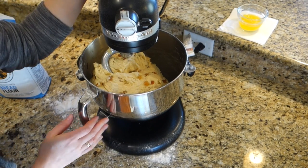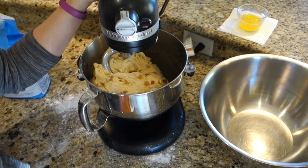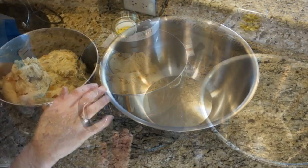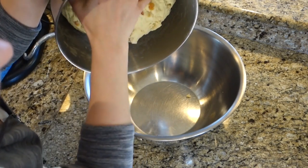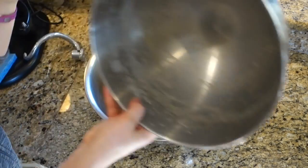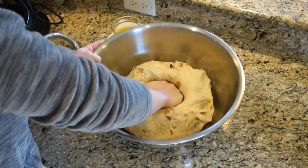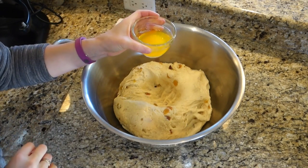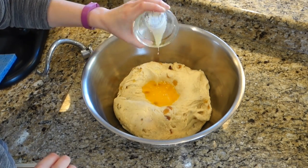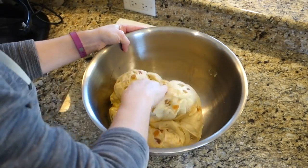So what we do now is take it out of the mixer and put it in a large stainless steel bowl — I use stainless steel because it retains heat better, and we want it to be warm for the dough to rise. I've got the hook out and I'm just going to transfer my dough in. It is an extremely heavy, dense dough, but when it's properly kneaded it should come out pretty clean — that's how I know it's done kneading. I'm going to make a little well in the dough and add the remaining half stick of melted butter. It's not hot — it has come down to just being warm — because we don't want to kill the yeast. I'll just work that in a little bit to moisten the dough.